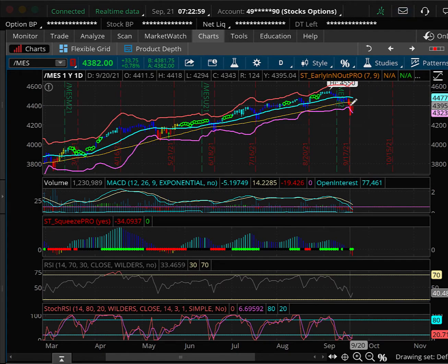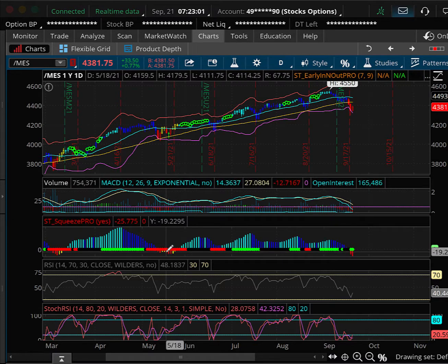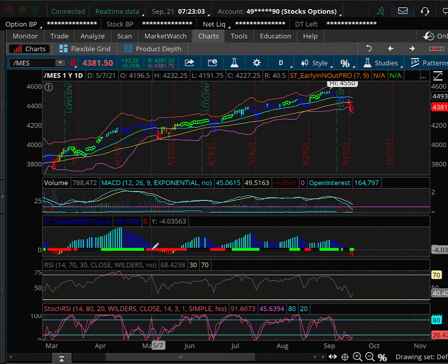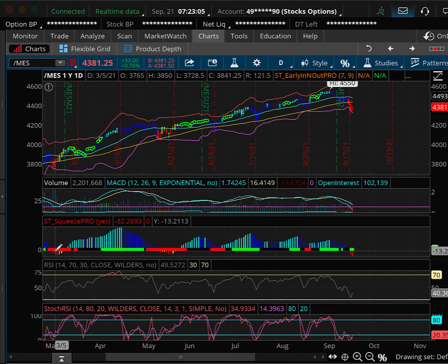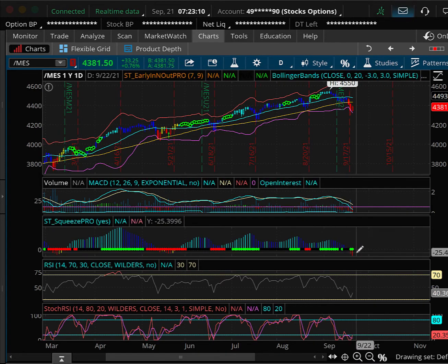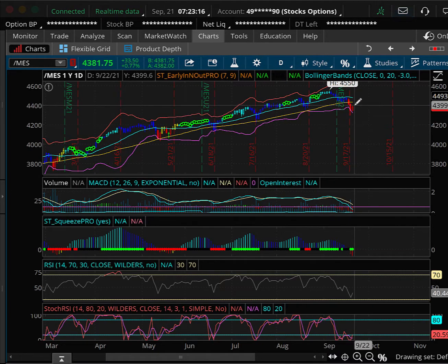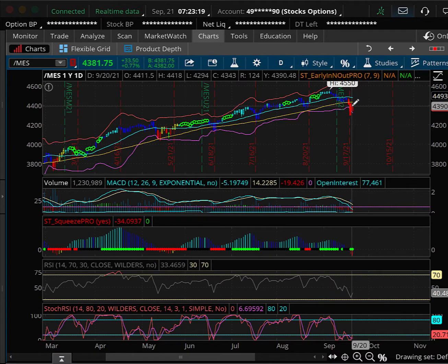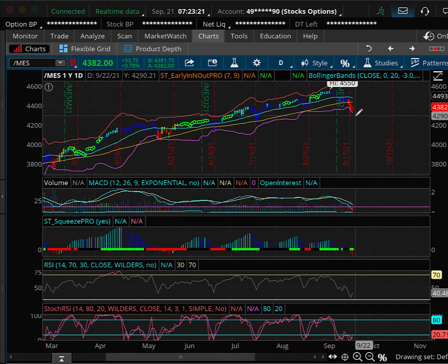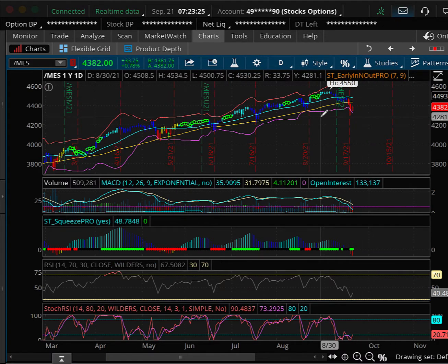And as it did, we're going to expect at least maybe 1, 2, 3, maybe 2 or 3 days of this downward kind of movement. So we're at 2 bars here. So my thought is that today we might get a bounce just as a reaction, like a knee-jerk reaction. But my thought is that we're going to get just a little bit more downside movement before we hit a level of support and make a bounce back up.